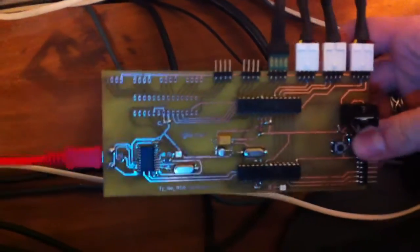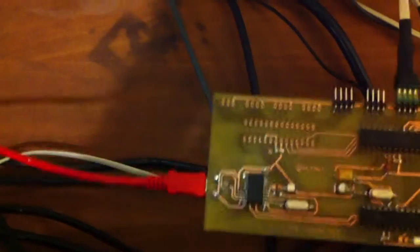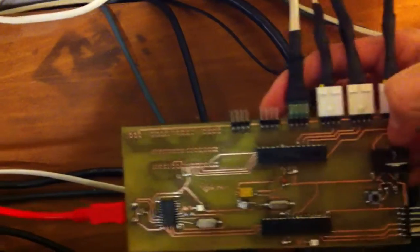Alright, so this is the latest version of my lights, the mood lights or whatever, Ambilight. This is the controller I made. It's got a USB port for the data from the computer for the colors, and then all the colors just plug into these plugs, and it supports up to 10.